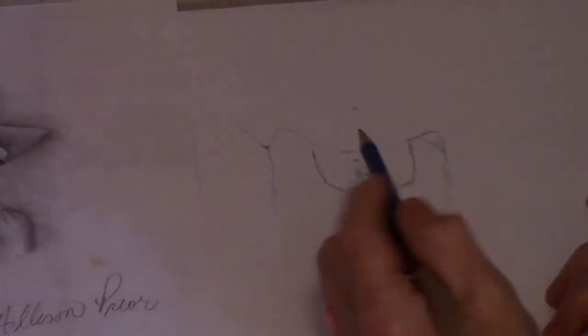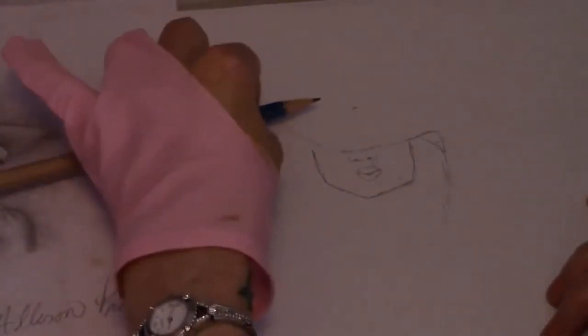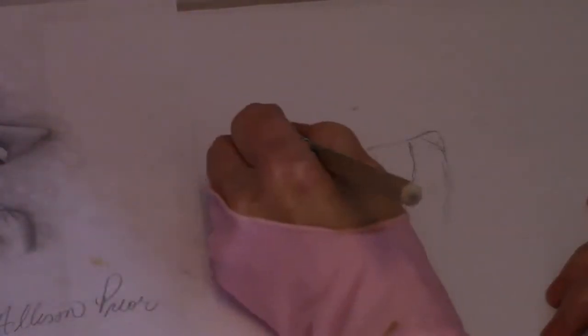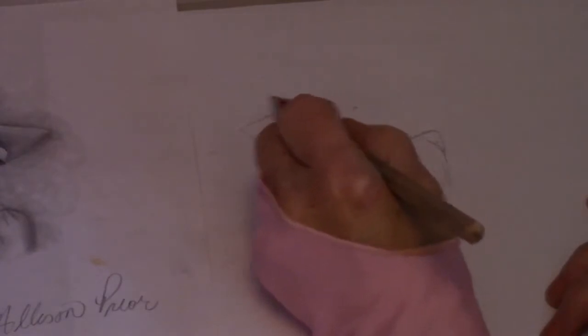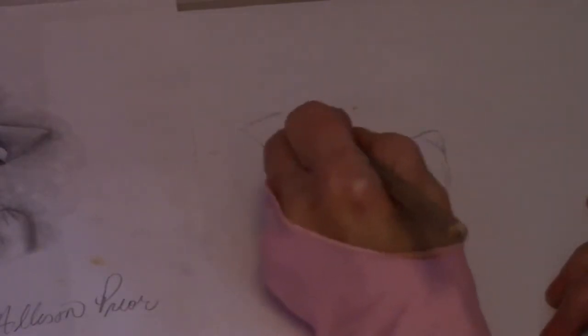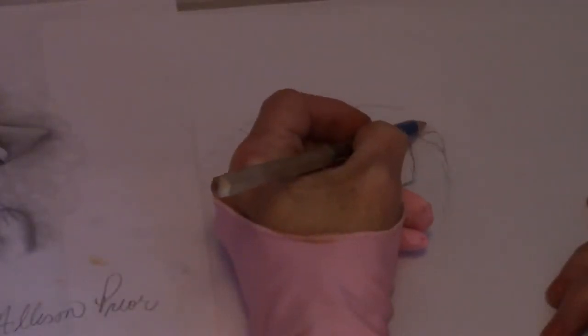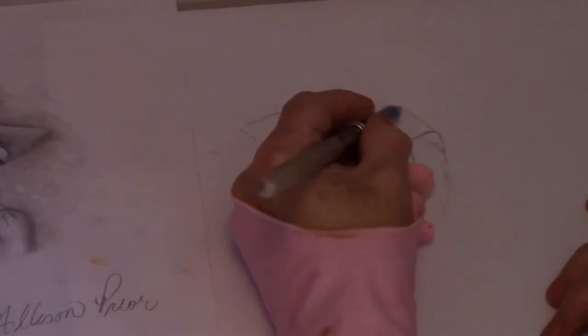Okay, so we got a little. So this is all a help, you know. It helps you put things in place. But like I said, you're going to have to make adjustments along the way, all right? And this here lines up here like this. So the edge of that went around here now lines up with that part of the head.